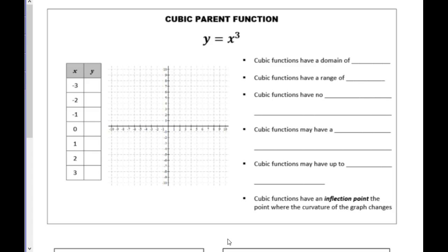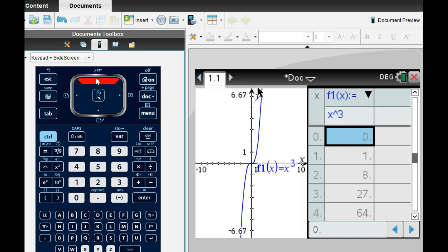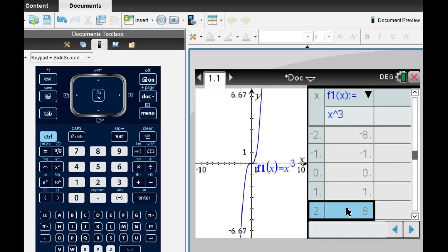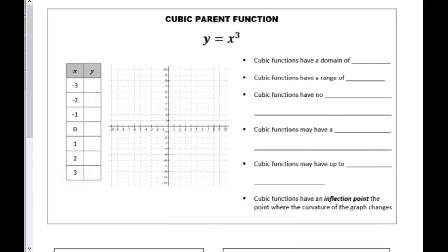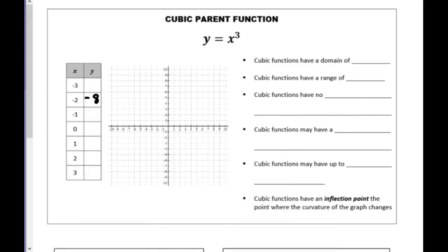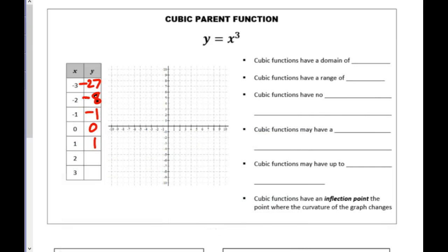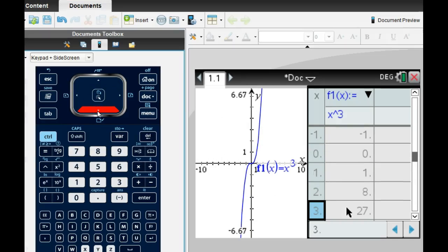Since we already have this on our graphing calculator, hit Control T, and we can get a table so we can graph this thing. Let's go back a couple. So I want us to plot on our notes these points. So -2, -8, -1, -1. Oops, hold on. We want to write down the -3 as well. Okay, sorry. So -3 is -27, then -8, -1, 0, 1, and then 8 and 27.